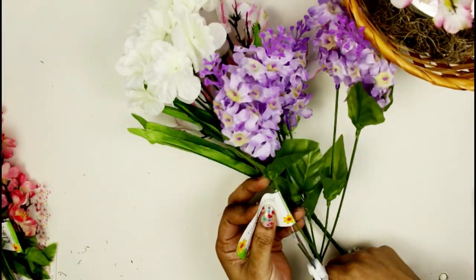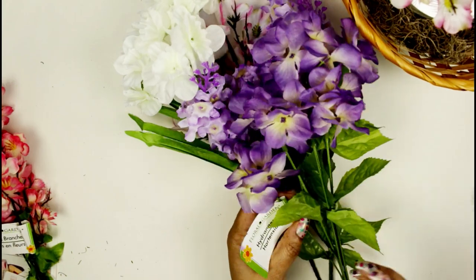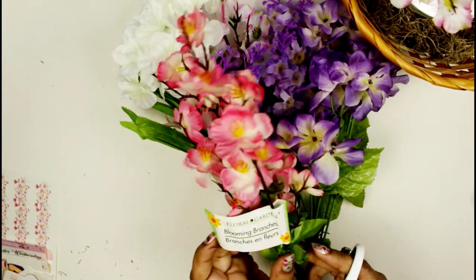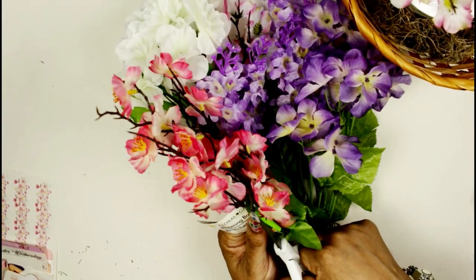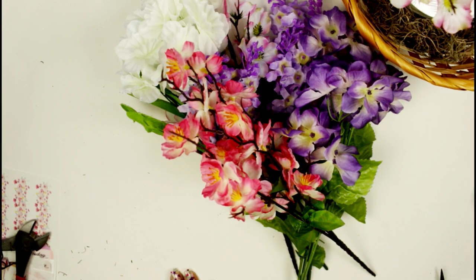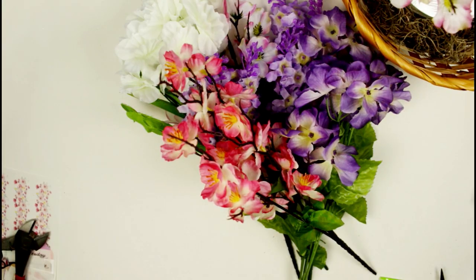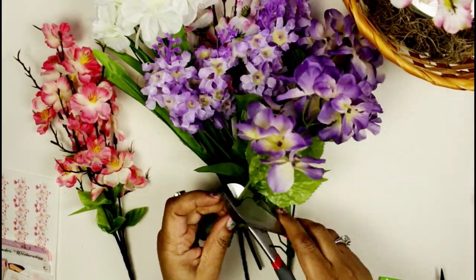I need to cut these pesky little tags off, and I'm hoping to use all of these flowers because I want to get new flowers for new projects. I hate having leftover project stuff lingering — I have a lot of leftover project stuff for Thanksgiving and Christmas and it drives me nuts. No matter how much I have left, I always 100% of the time end up buying new stuff for new projects while the old stuff is sitting there. I have to do better with using the old stuff.